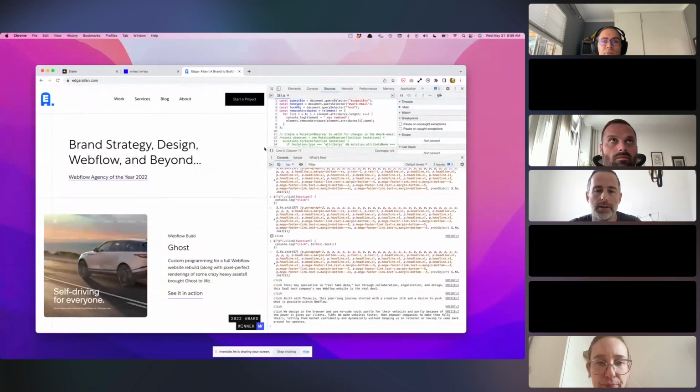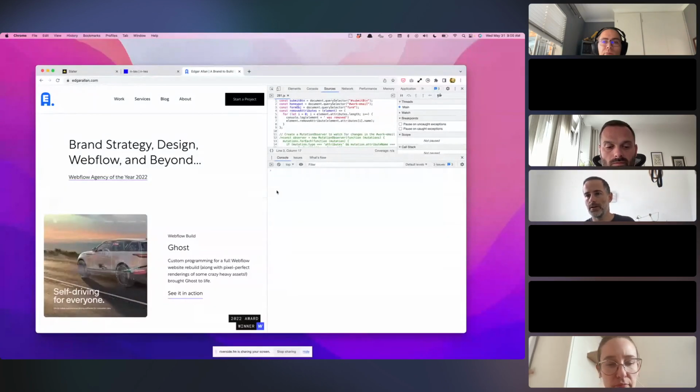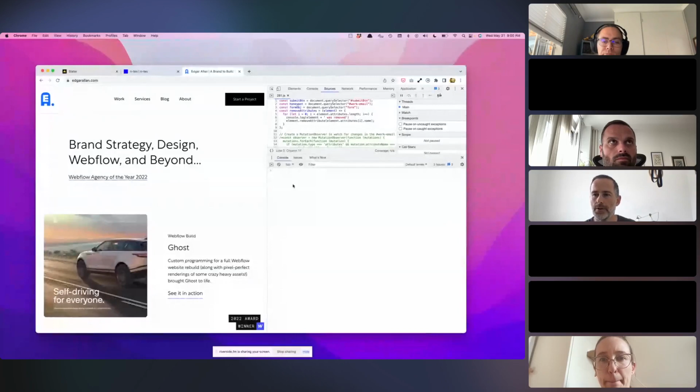I'm looking at Edgar Allan, but look at whatever you're looking at, and let's see if there's an H1 on the page. Can everybody select an H1 from their project? Is that automatic for you, or are there any questions?